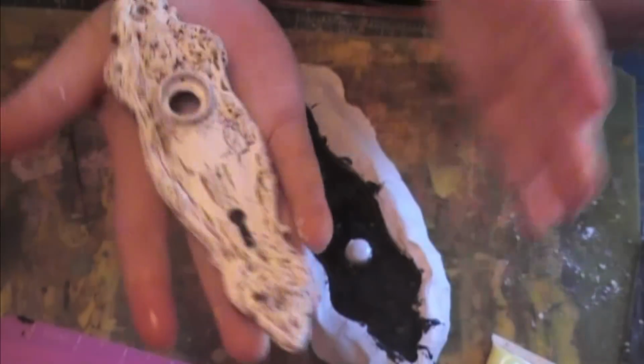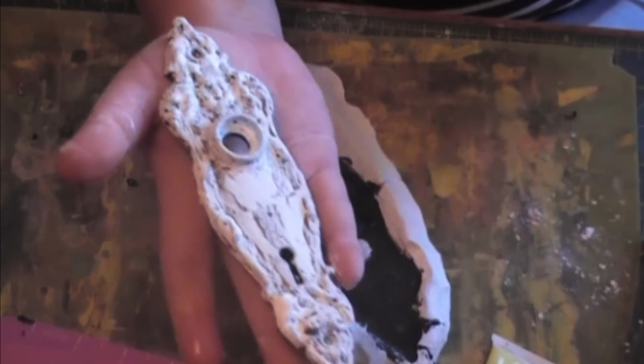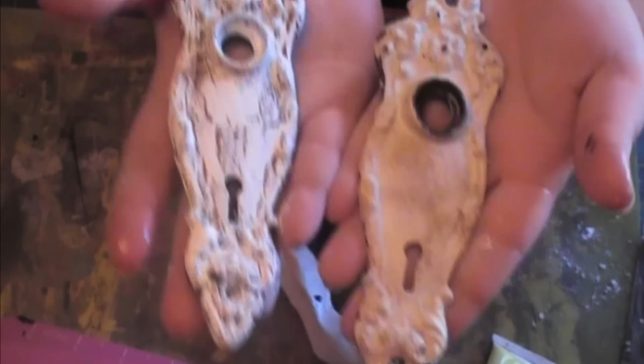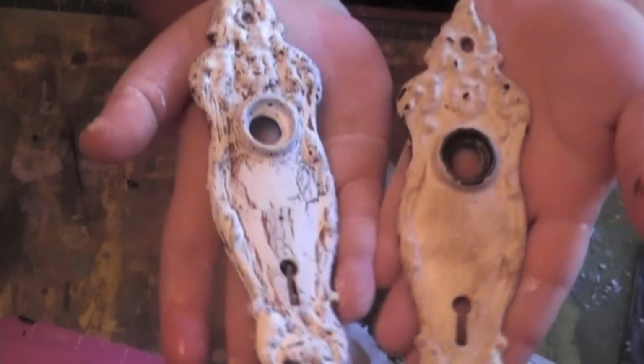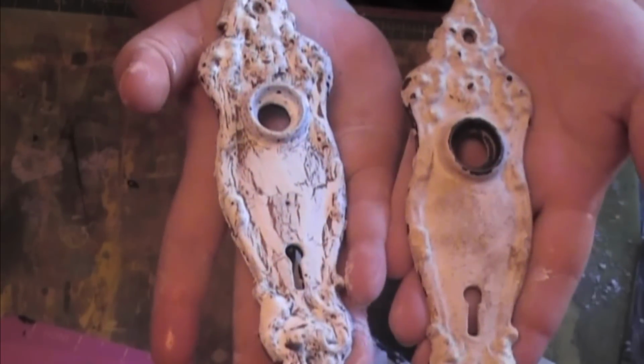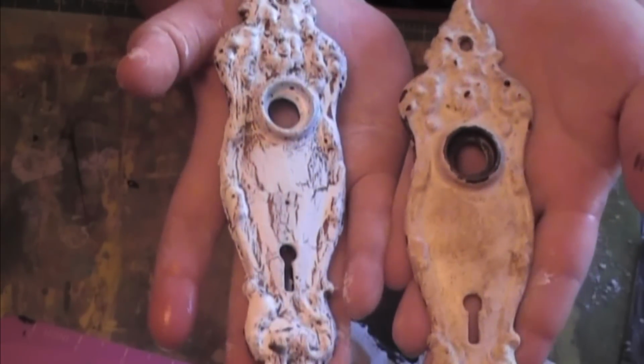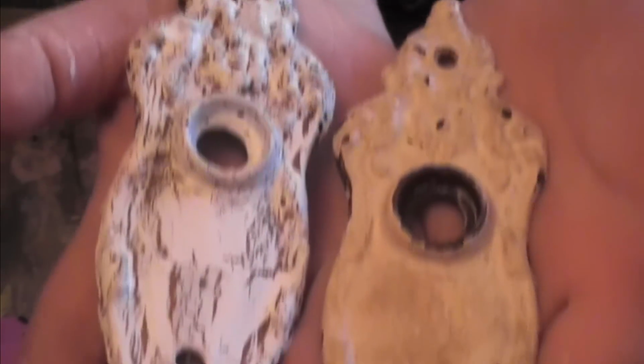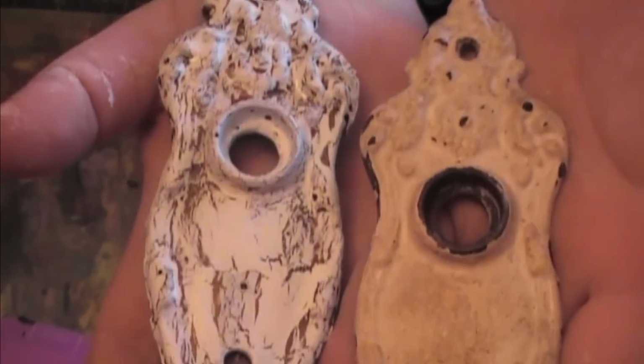But I did make this one, and this is the one that I made out of plastic. So here's the original, and here's the one that I made out of plastic. And I just painted it with some gold metallic paint, threw on some crackle glaze on top of it, and then white paint. So it's all crackles and all sorts of cool stuff. It turned out really cute. I love it, love it, love it.